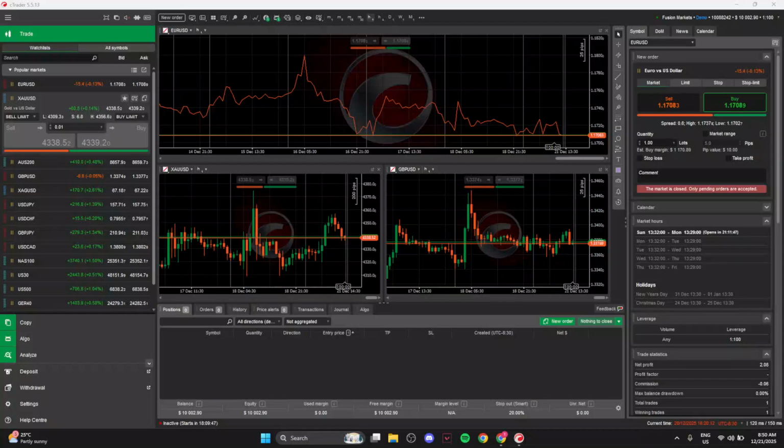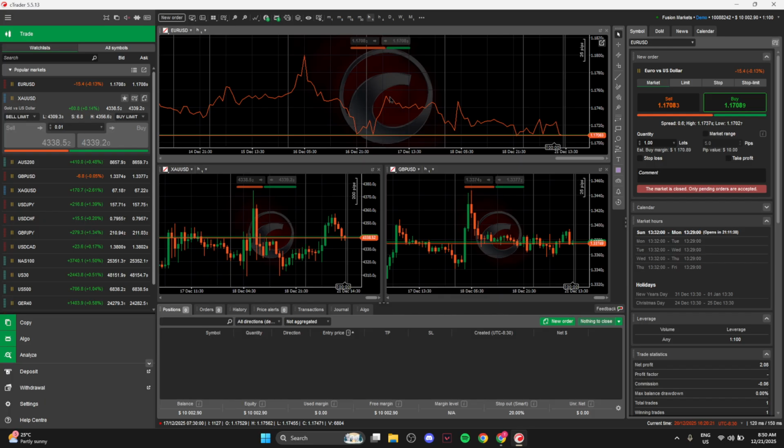In today's video, I'm going to teach you how to place a trade on the Ctrader platform. First, head to the Ctrader platform. You can use the web version in your browser or the desktop app if you have it installed. The interface is similar across versions, so the process will feel familiar no matter which one you choose.